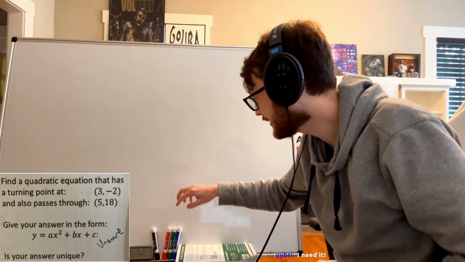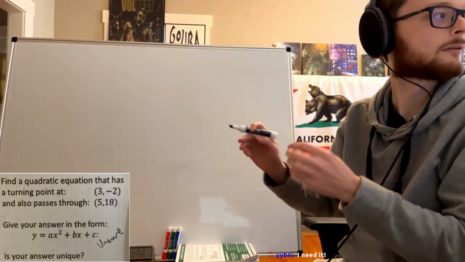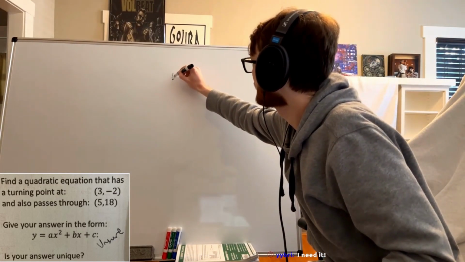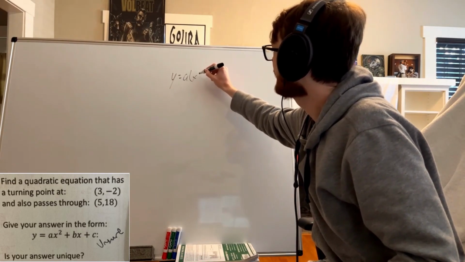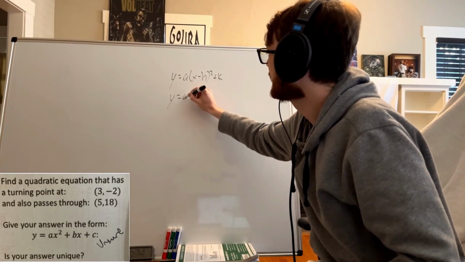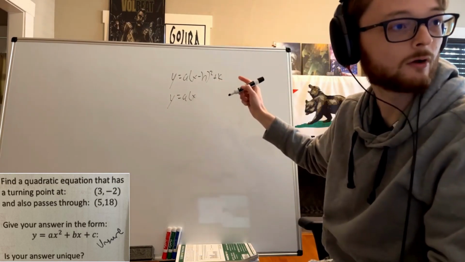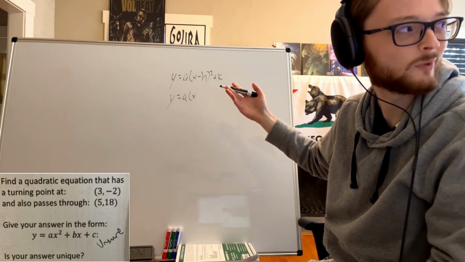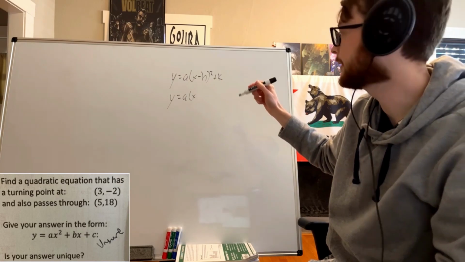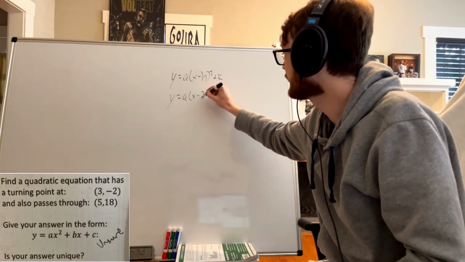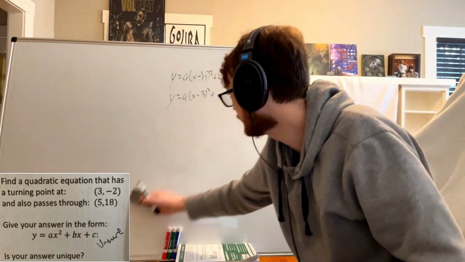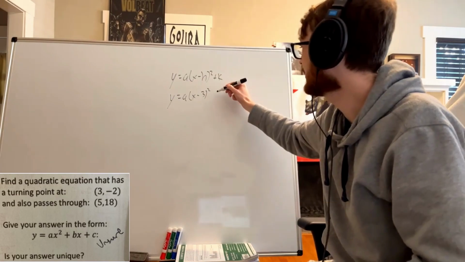Let's try black. So let's use vertex form for this question. Y equals a x minus h squared plus k. Coming down here, they gave us the point of the vertex, which they call a turning point, but I don't see what else that could possibly be besides the vertex. The x-coordinate is 3, so we do x minus 3, because there's a minus sign in the formula, squared. And the y-coordinate is -2, so I shouldn't have written the plus so hastily.